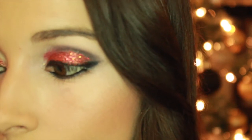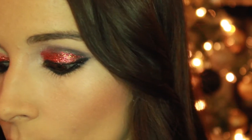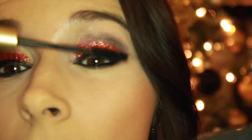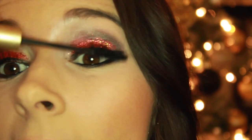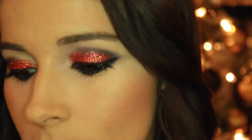So it can stay on all night, we're going to grab an eyeliner brush and apply a little bit of that same black eyeshadow at the bottom lash line, so the eyeliner can stay on and give it that smoky look. Then I apply a lot of coats of my favorite mascara. I like to use non-waterproof mascara because the waterproof one doesn't give me that very dark black volume that I like. I'll let it dry a little bit while I do my lips and do another coat later.